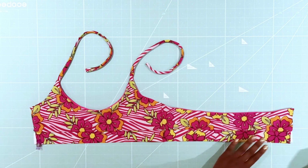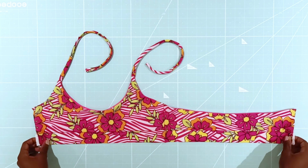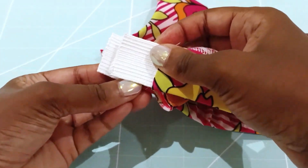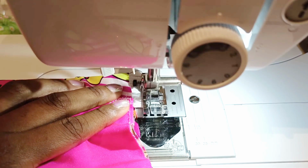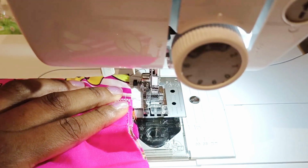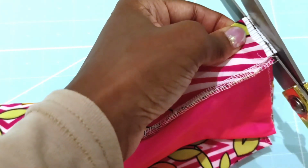After this step, with right sides facing each other, place both elastic ends together. They should align like so. And straight stitch them together using a 1/4 inch seam allowance. Now cut off the excess seam.